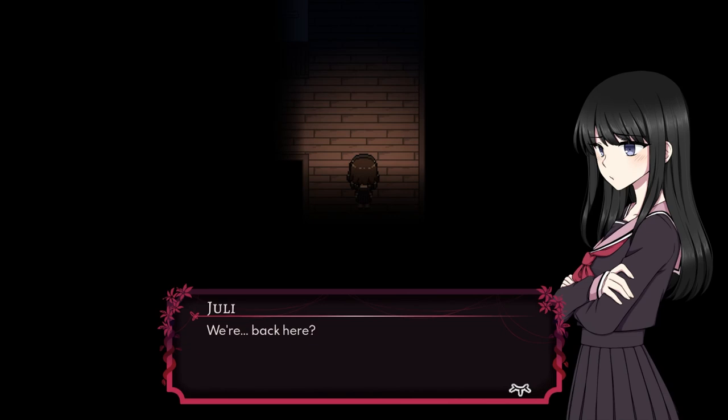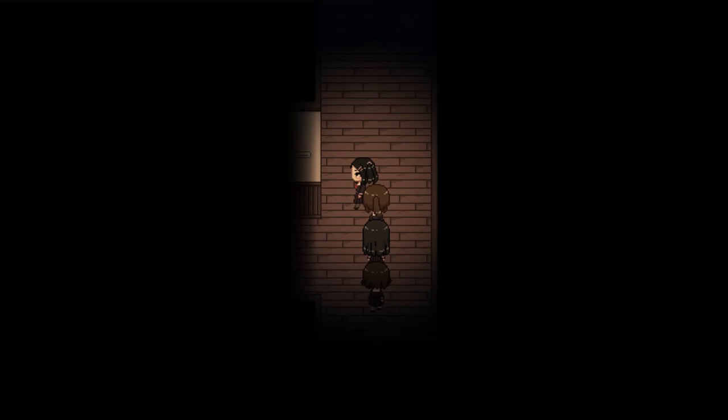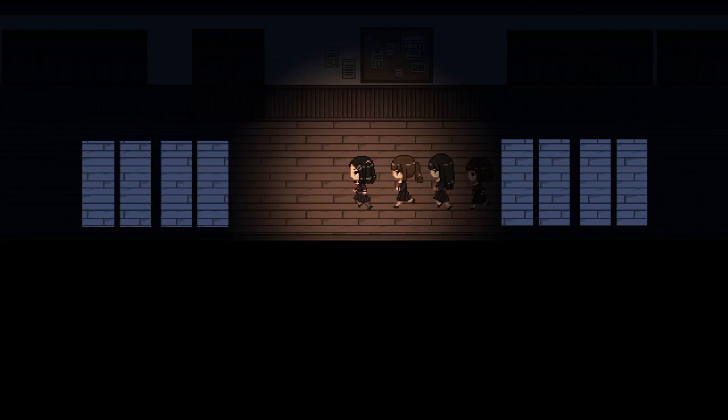We're back here? Maybe this is the school's way of saying you can't leave now. How can you just say something like that? Are we going home soon? I don't think we can go home anymore. Oh shit!